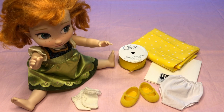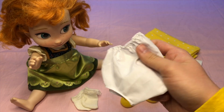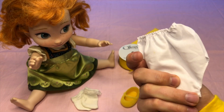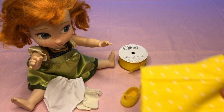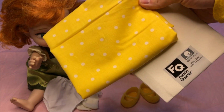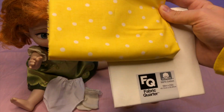I don't know, it's kind of scary. The underpants I got from a porcelain doll that I thrifted for like $2, and I took them off and donated the doll again. And then these fabrics both came from Joann. Joann's fabrics. The white one was $2.99. The yellow one was like $2.50 for half a yard.